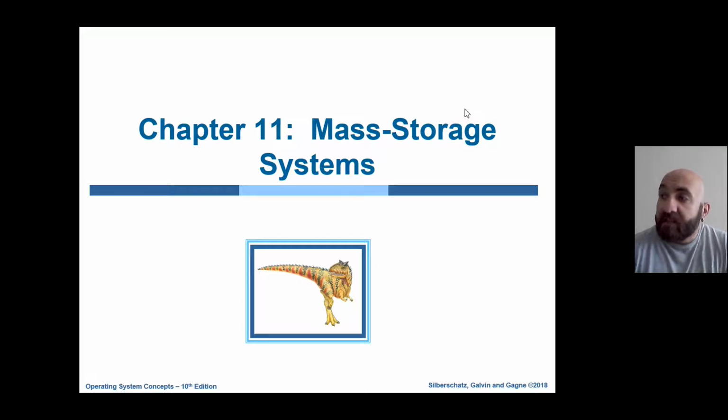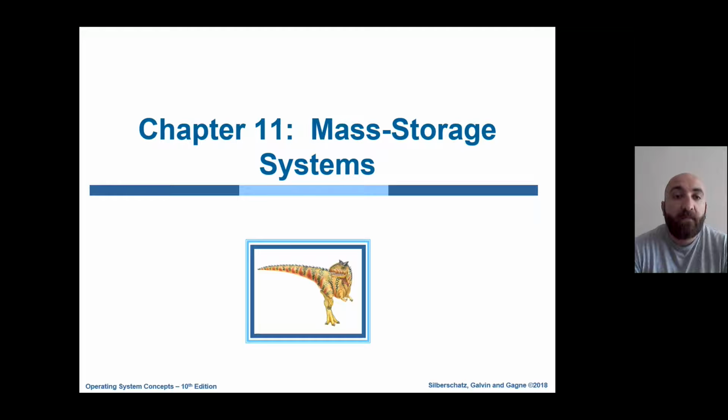Okay, mass storage systems will be the last chapter of this course. In this chapter, we discuss how mass storage, the non-volatile storage system of a computer, is structured. The main mass storage system in modern computers is secondary storage, which is usually provided by hard disk drives, or HDDs, and non-volatile memory (NVM) devices. Some systems also have slower, larger tertiary storage, generally consisting of magnetic tape, optical disks, or even cloud storage.